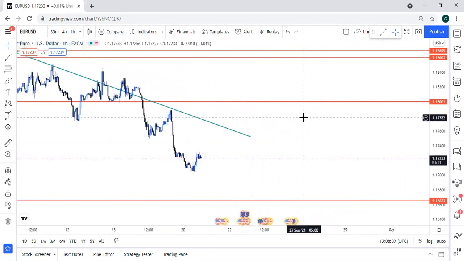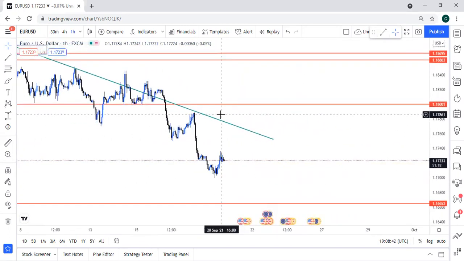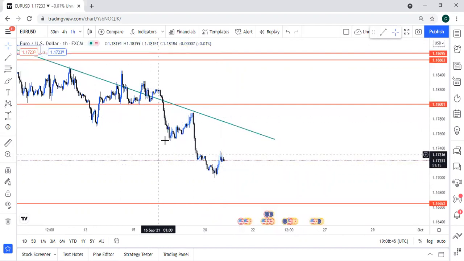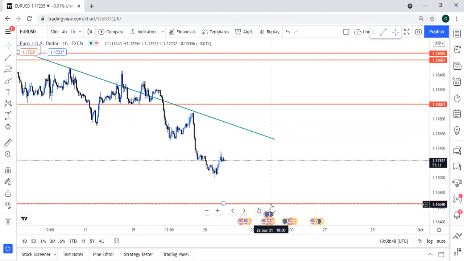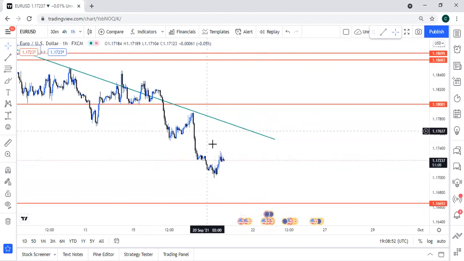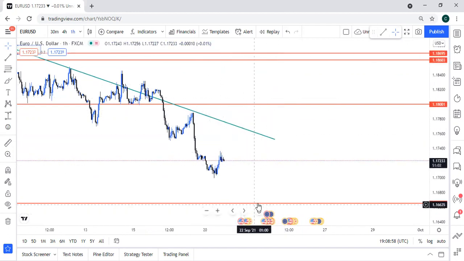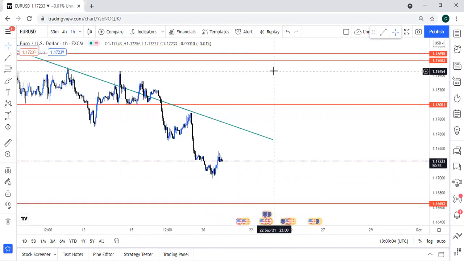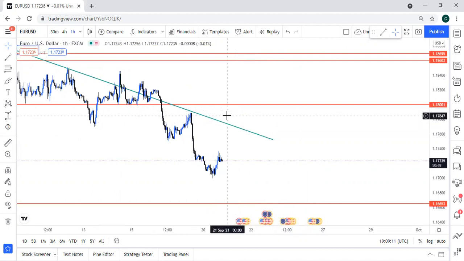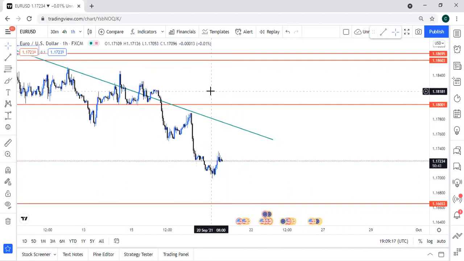Oftentimes I use mostly the sell limit and the buy limit order, because you want to buy at support or demand zone, and not buy at supply. So that's why a limit order is the one I use the most. And then you want to sell at resistance, so definitely sell limit. So I use the limit orders the most, oftentimes, if not every time. Or the market order, maybe when I want to just catch a move, or join a move that already happened. Maybe I came in late or something. So that is what I use.